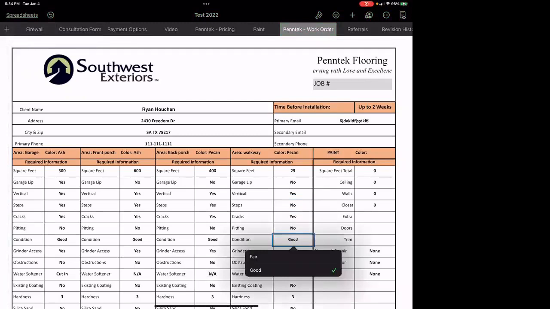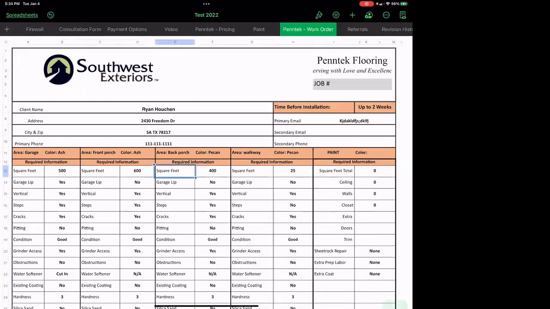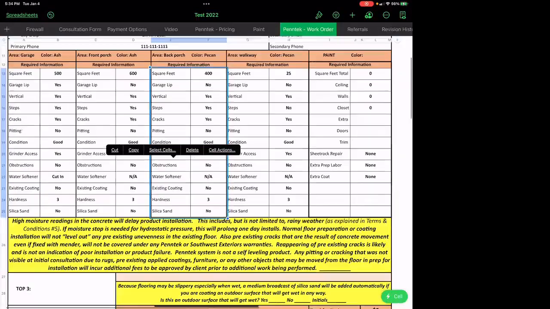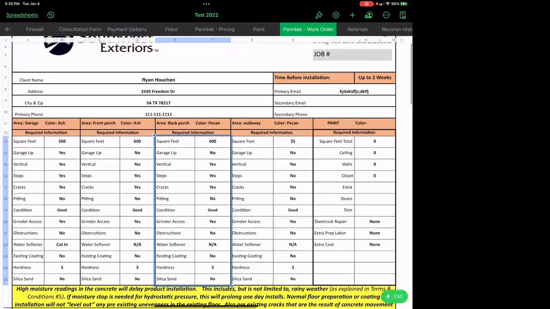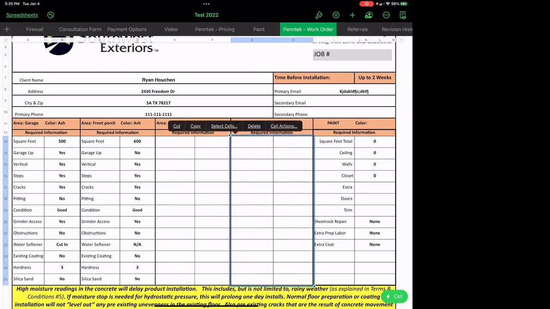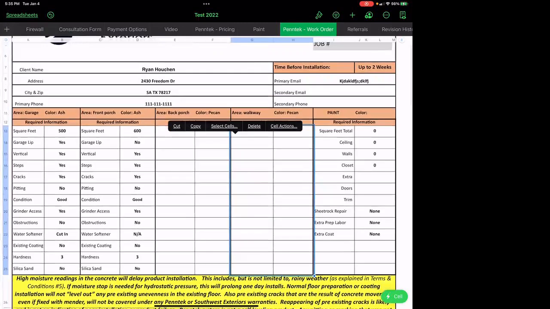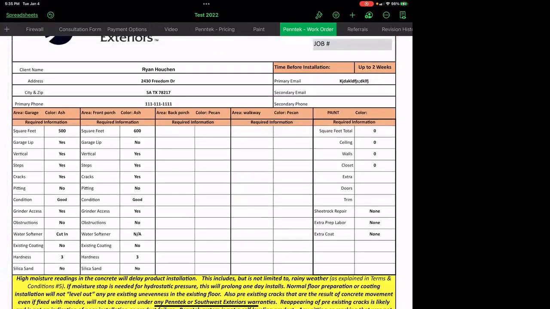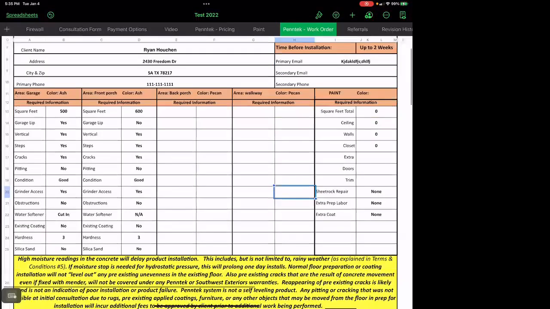If you only have one area or maybe two areas, which is common, then all you have to do is highlight this entire section and delete it. So you just delete it this way. And that way the installation team knows clearly that we're only doing two areas. There's no confusion or possible question as far as, well, these things are filled in, are they not filled in, whatever. So then obviously you wouldn't have anything up here as well. So that's how we do that.